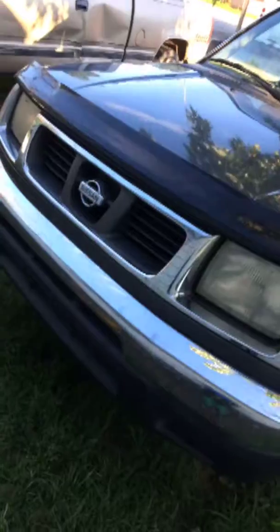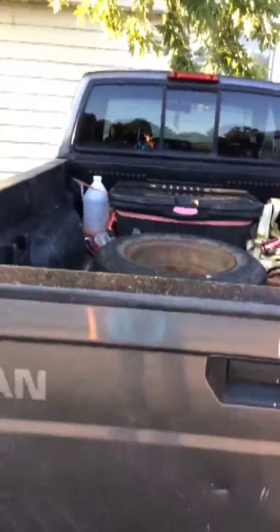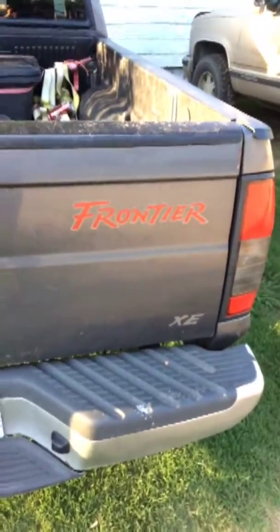First off I'm gonna start with my dad's. This is — I don't know what year any of these are except for my old one. So just a sec, I gotta turn this around. This one here is a Nissan Frontier. I think it's locked up. It used to be my papaw's. I'm not going to go down to the license plate. It's got a Nissan hat-pack, tires are just normal.